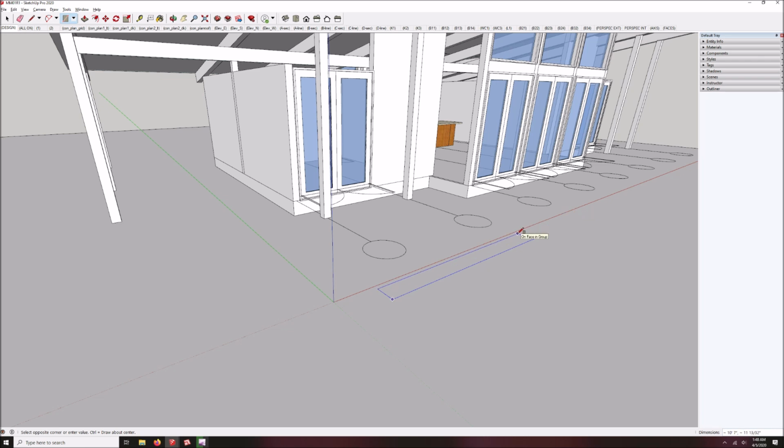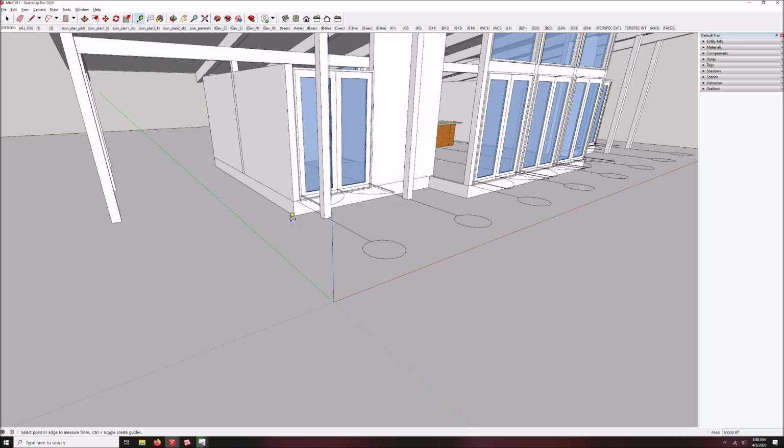So I'm just gonna click on 2 points and then type it in, 24, 12. That's what I just typed in, and it gave me a rectangle that's 24 inches wide by 12 inches long. There's another way to do these rectangles if you know it's going to go in a specific spot, but you're not sure of the size, and that's by using the tape measure tool, T. Notice my cursor is going to change and look like a tape measure when I press T.